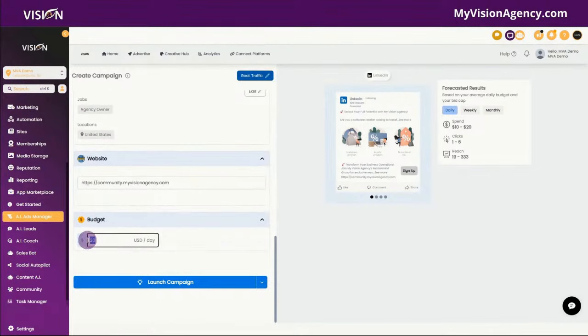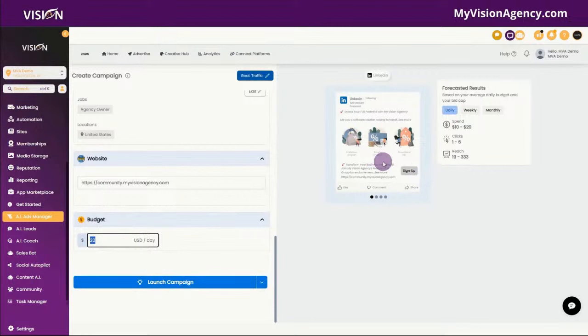So do we want to spend $20 a day, $5 a day? I really recommend that you at least start with $10 a day, but you need the ad to get enough traffic to actually be able to optimize it. If you're only doing $1 a day, not a lot of people are going to see it. So it's not really going to speed up that learning process and teach the AI who is clicking on the ad, who is engaging with the ad, who's opting into the ad. Those are all things that it needs to learn. So now all you need to do is just simply launch the campaign.